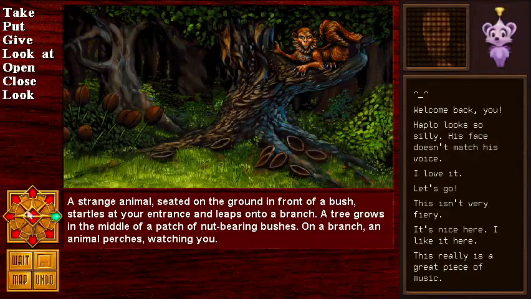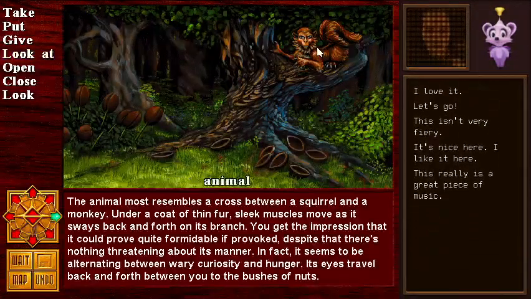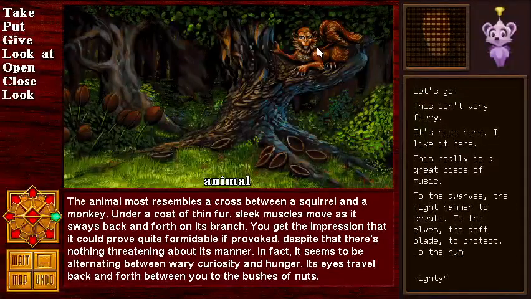Okay. Hi, you look nice. The animal most resembles a cross between a squirrel and a monkey. Under a coat of thin fur, sleek muscles move as it sways back and forth on its branch. You get the impression that it could prove quite formidable if provoked, despite that there's nothing threatening about its manner. In fact, it seems to be alternating between wary curiosity and hunger. Its eyes travel back and forth between you and the bushes of nuts. Did we just keep it from having dinner?